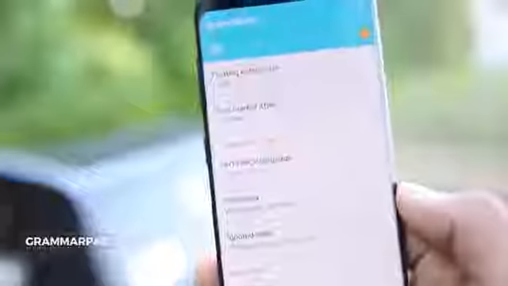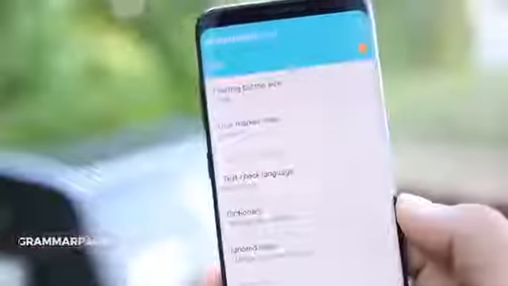The next app is GrammarPal. This one is great to find out errors, and this app works great as it's expected to. So whenever you are typing, a small refresh icon will pop up, and after you are done typing, just press it. It will analyze whatever you have written and let you know the errors you have made. It will search for grammatical errors, spelling errors, and then suggest you replacements.